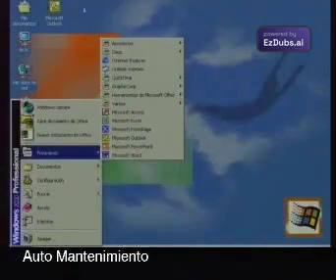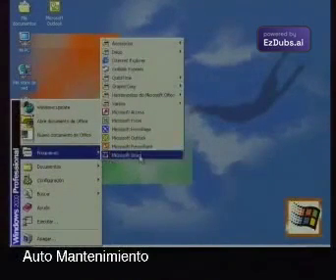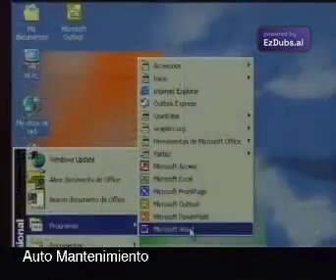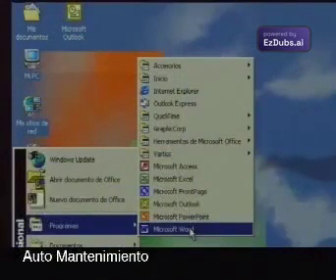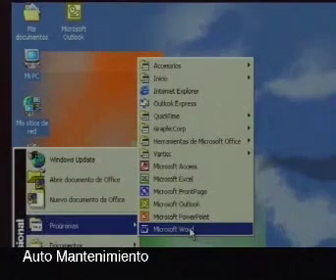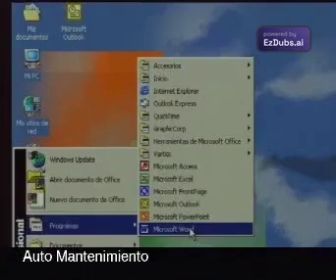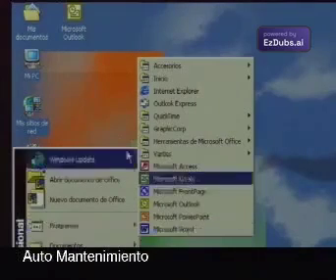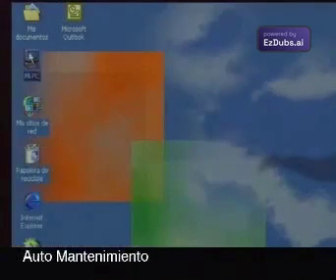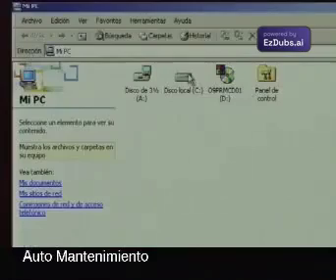All programs contain an executable file. If I were to click here right now in Word, a program called Word.exe would be executed. It is an executable program. What would happen if I accidentally deleted that program? Well, in old versions of Office it would be a problem because when I clicked with the mouse, it would tell me the file does not exist and I would have to reinstall it manually. However, in this way we are going to do it so that we can see it. In this way we will not have that problem.